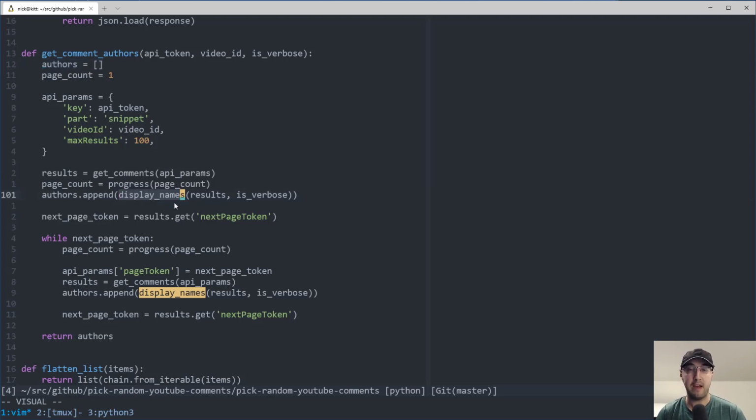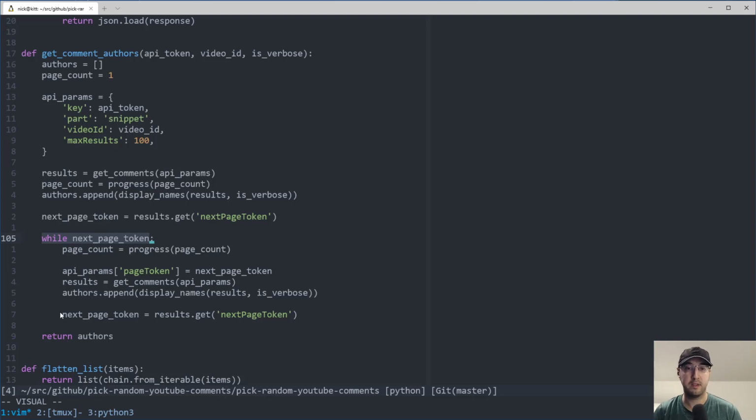And then we have to deal with pagination. When it comes to using YouTube's API, in the results that you get back in that JSON, there is one key called next page token. So locally here, we just save that into a variable, and then we start pretty much an infinite loop.